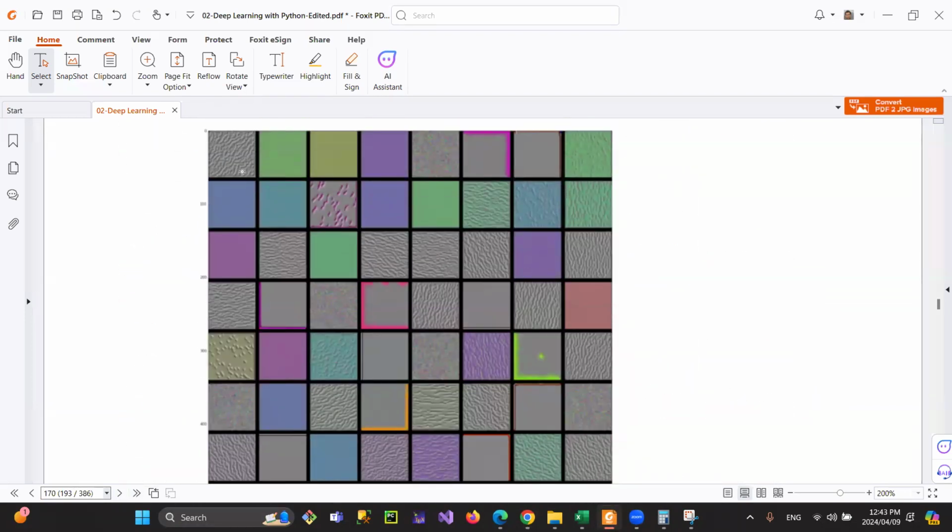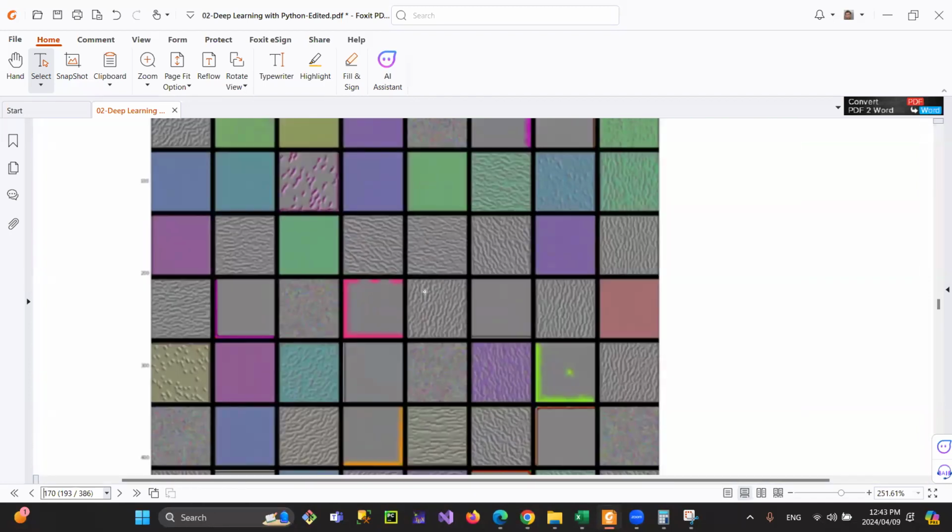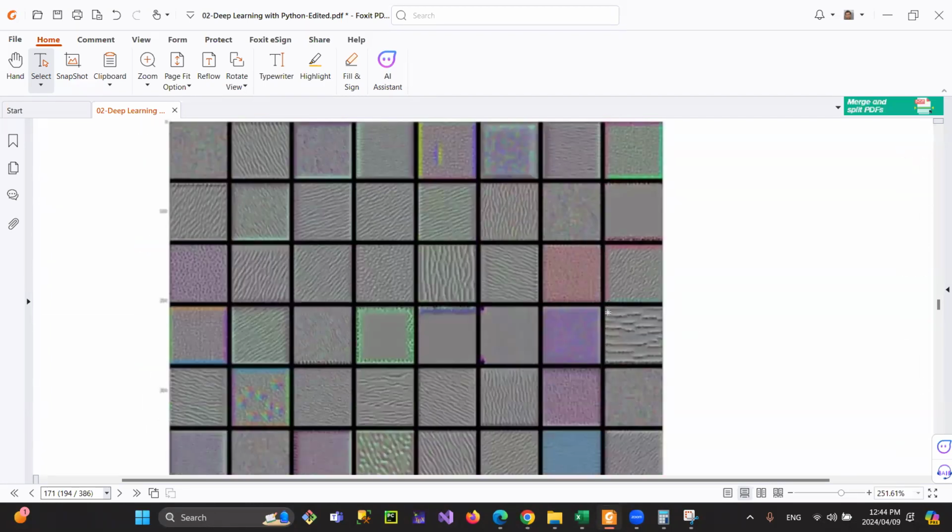These are the filters in the first layer, in the first 2 conv 2Ds. Are they specific or are they general? Nicholas, what is your opinion? Can you see any face here, for example? Can you see any specific thing, or are they general line detectors, edge detectors, and so on? They are general. How about this? It's layer 2. It's still general, but a little bit more complex, right?